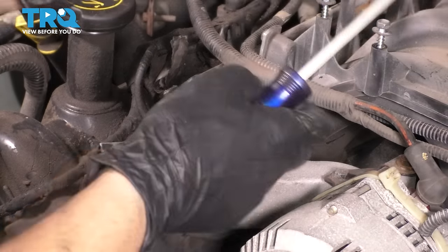The PCV hose is already disconnected. So lift up on the valve cover. Hopefully all the bolts are completely loosened up. Okay. I tried to move the wires around a little bit. Okay. Hey, there we go.